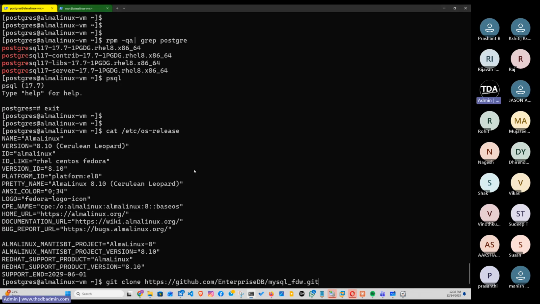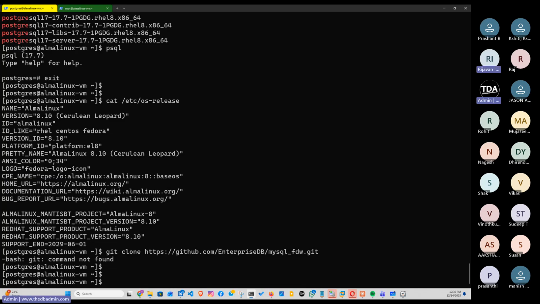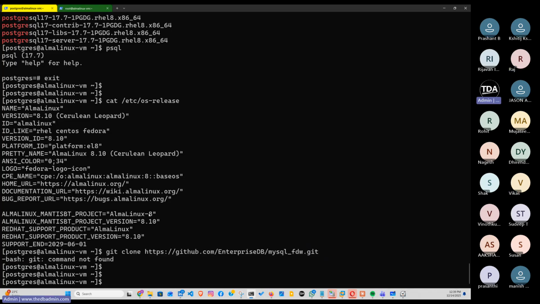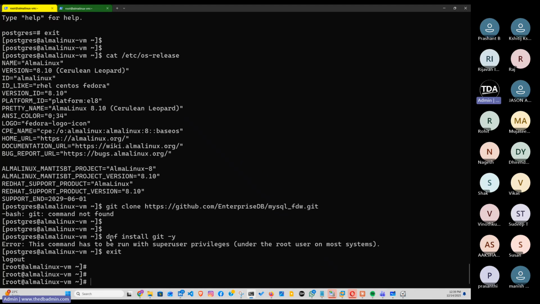Let's try this one. What is the issue here? Git is not installed. So dnf install git -y. So exit.